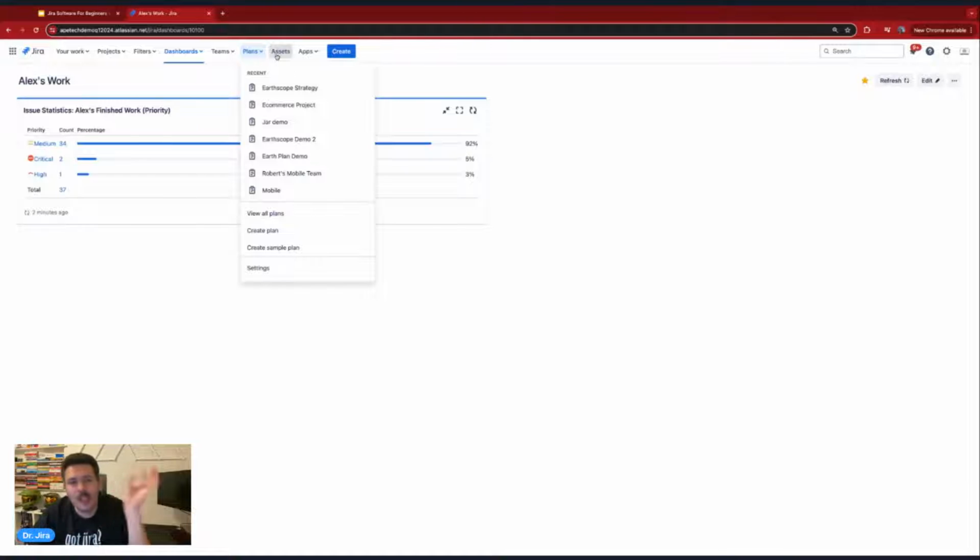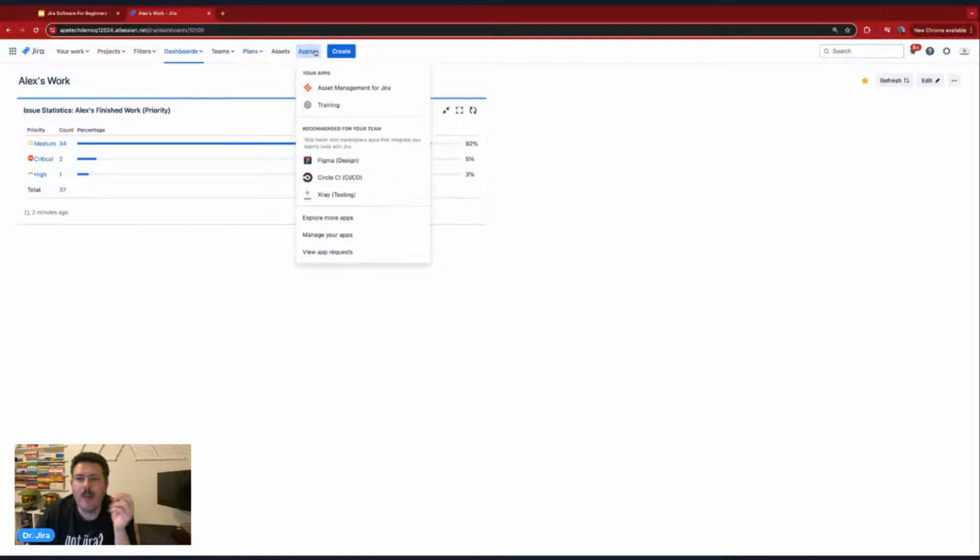Assets is the JSM thing, so we're going to skip over that. And I will very briefly mention apps. One of the best things and one of the worst things about Jira is that while Jira is very powerful, it's awesome, it's still very limited. And so through these apps, there's an entire marketplace. Think about it like the Android Play Store or the iOS store on your phones, where you can download apps for your phones, right? This is very similar, where developers around the world basically extend the powers of Jira through apps. And these most of the time are paid.